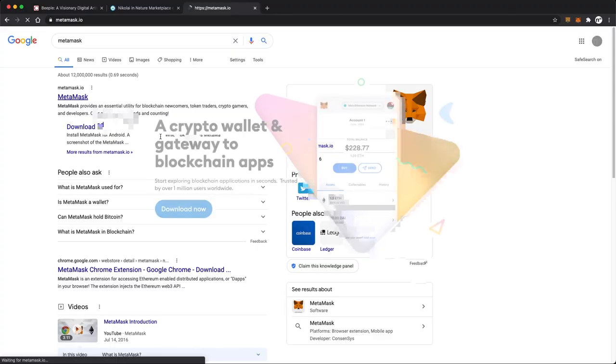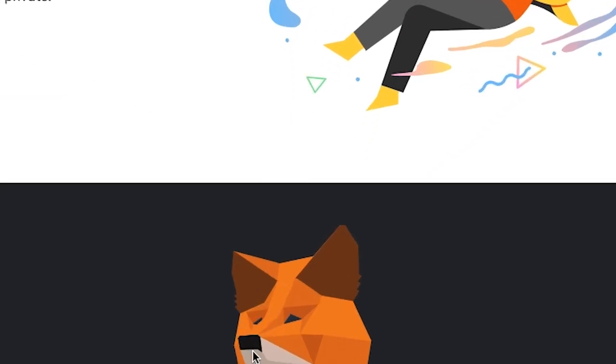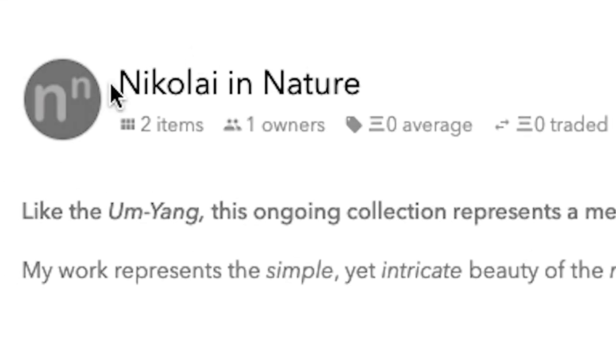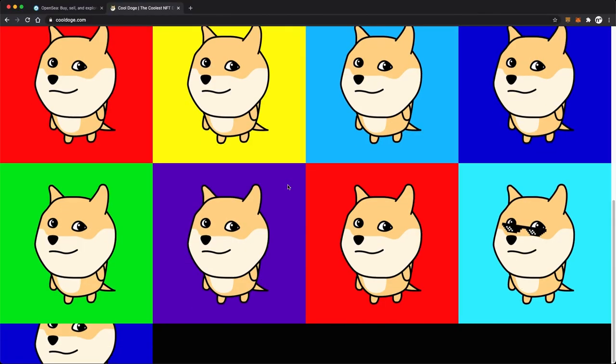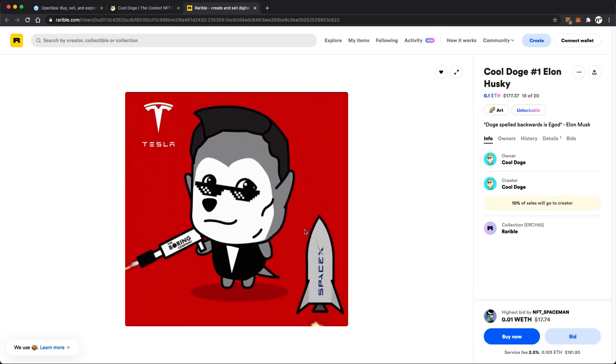Now, NFTs are traditionally digital art, but I've never invested a lot of time into learning Blender, although I did make a donut once. Let's get started. First, I installed MetaMask, an Ethereum cryptocurrency wallet that runs as a browser extension, enabling interaction between websites and the Ethereum blockchain. Next, using MetaMask, I made an account on OpenSea, a very popular NFT marketplace. On that marketplace, I made an NFT gallery called Nicolai Nature. I decided that using just the photos wasn't going to cut it, so I spent the whole afternoon messing around in Photoshop to come up with something I like — the Crypto Animal series.